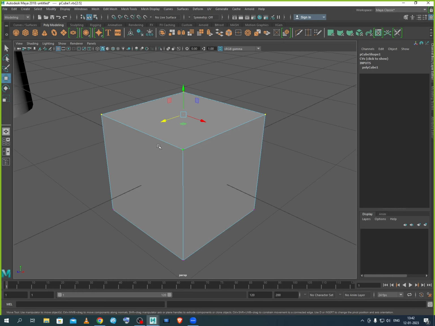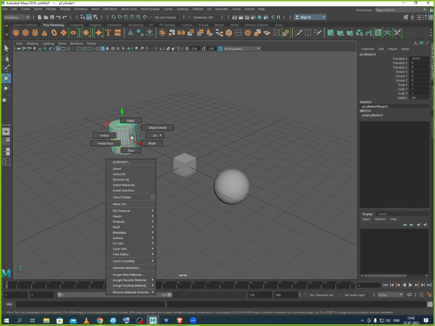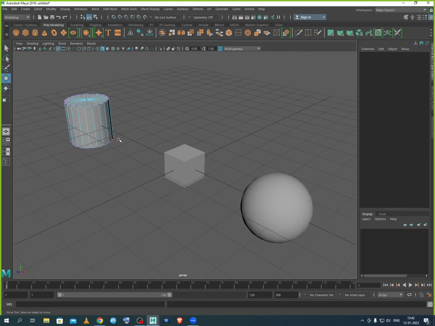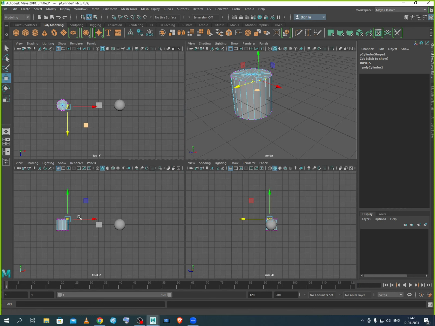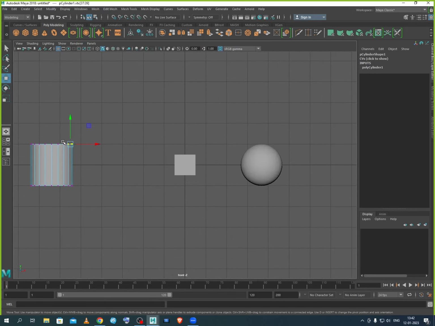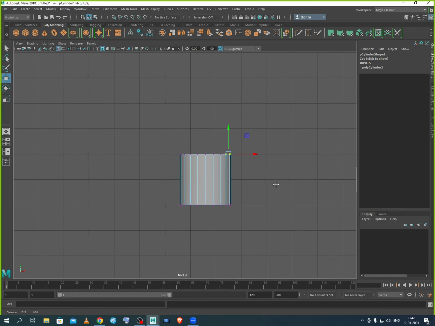So now for example, you can see here in the cylinder option, right now we have 20 vertexes on this one. If I select one by one, it will take at least a minimum of 20 seconds. I want a faster selection to be done. Simple option: use your space bar, come to side view, or this is side view and this is front view. Whichever you feel comfortable with, you can maximize that one. Zoom a little, alt and middle mouse button to pan. Now using marquee selection, we can do the selection in a very easy and much faster way.